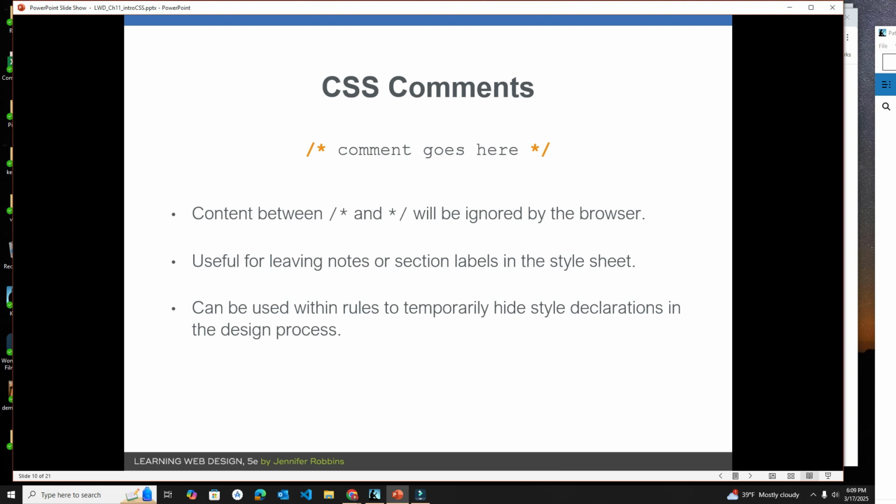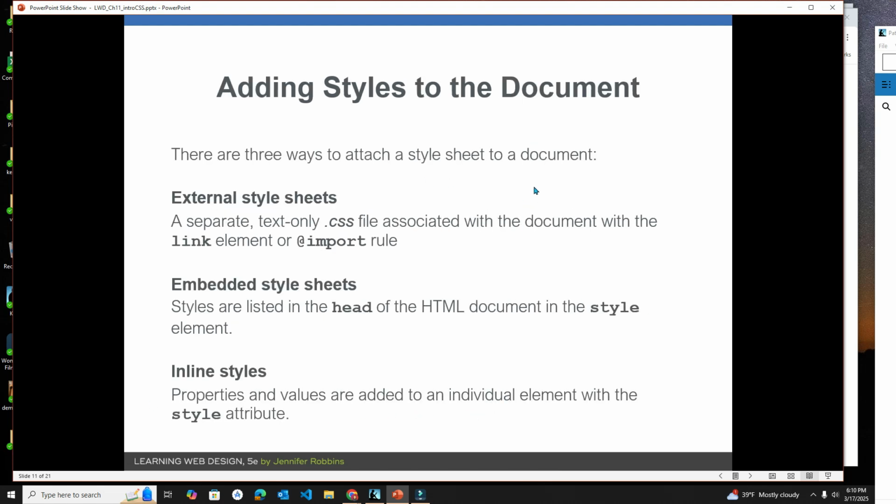Sometimes, because I develop curriculum and we're putting stuff on Canvas, I will put comments in not necessarily the CSS code, but in the HTML code, just so that I can search for my comments and move down the document. Sometimes it's hard to find what you're looking for when you're looking at the source code for an HTML or CSS document. Using comments can be a valuable tool, so you want to remember that you can do it and use it when appropriate.